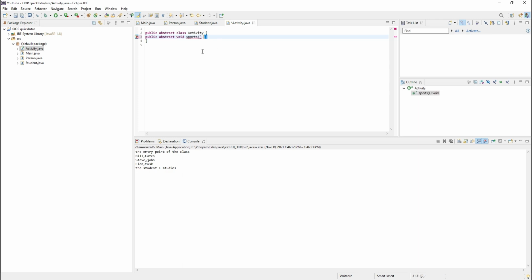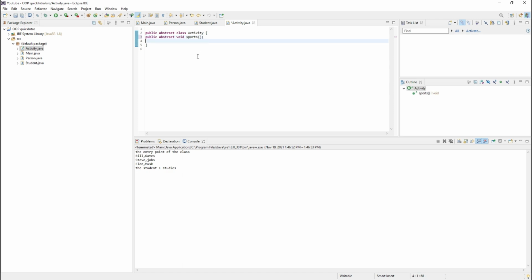An abstract method just contains the declaration of the method. It doesn't contain the body. A body is defined with the curly brackets, so we have to remove these curly brackets to make it abstract.